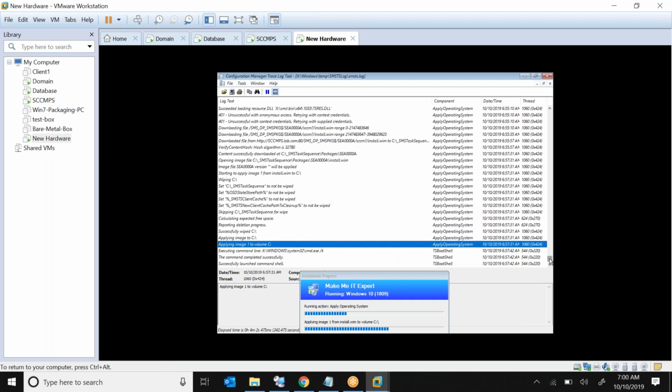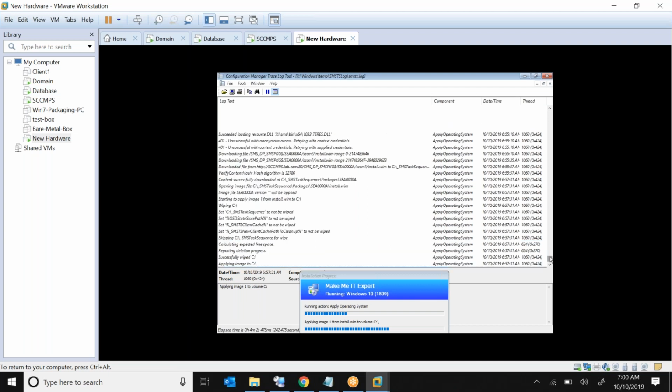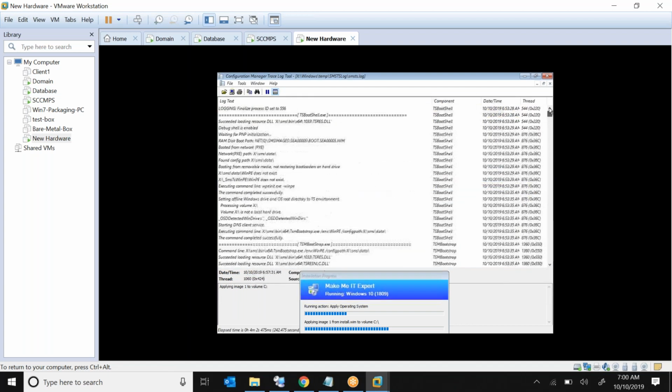So you have this log, mostly this log is helpful for troubleshooting. Those who are working on the hardware team will send this log to you for troubleshooting to find out where the computer is stuck and why it failed to install the operating system.